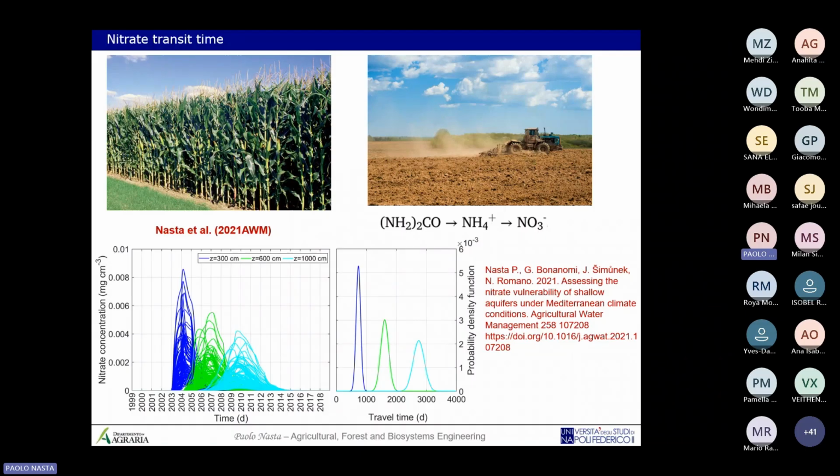And so tracers and solute transport can be used under different conditions, so not only for environmental tracers, for things related to the impact of drought, but also for agronomic purposes, such as nitrate fate and transport up to the groundwater table. And we know that nitrate transport is of concern for human health. And so, again, society requests us to at least gain understanding and propose environmentally friendly solutions.